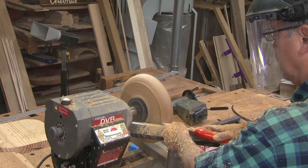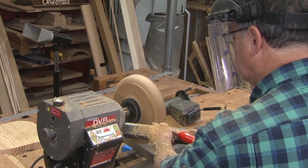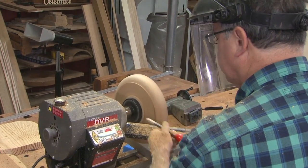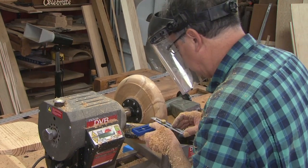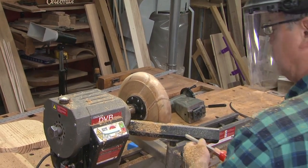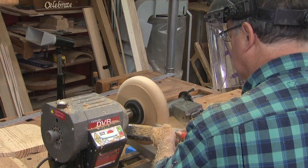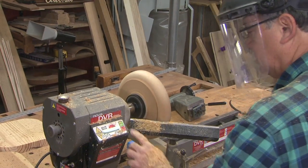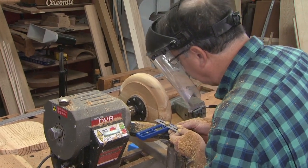Moisture content on this piece of southern yellow pine is right at 9%. Let's check that. Finish that off, save a little bit of sanding right there. So, no, it needs to go down a bit more. You can't put it back on, you certainly could take it off. So you want to step your way into this, just like that. I think that's got it. So there are some great, yeah, that's perfect.